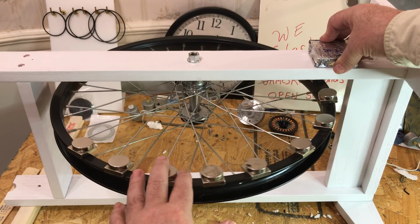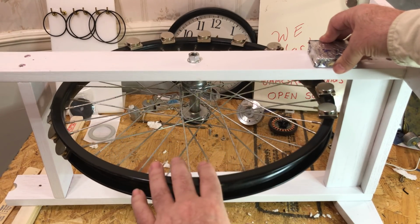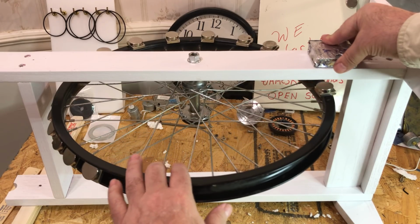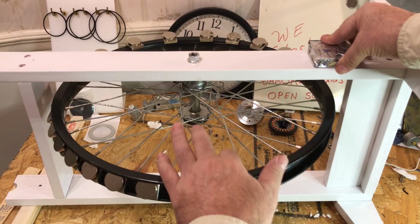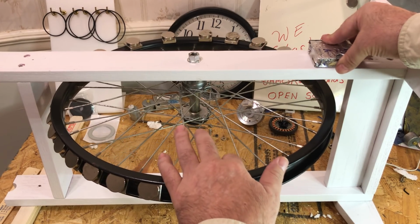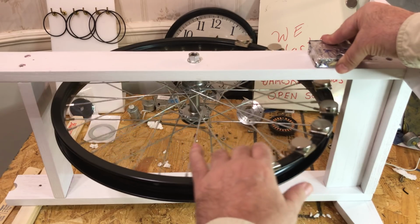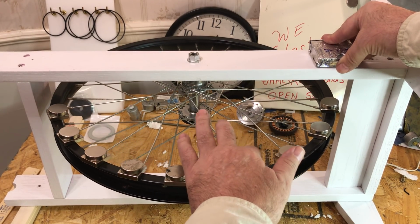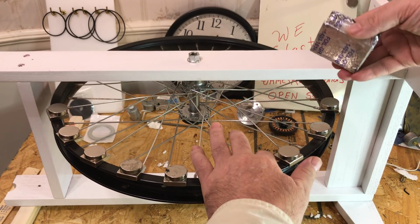But what I've discovered here is that, let's just go to this last magnet right here on the end, the last one here in line. When I go to push this past with my fingers, just lightly pushing, it doesn't take much of a push to get it to go through. But if I come in the other direction and pull it this way, it takes quite a bit of force to reverse this. Basically, this is a one-way stator.